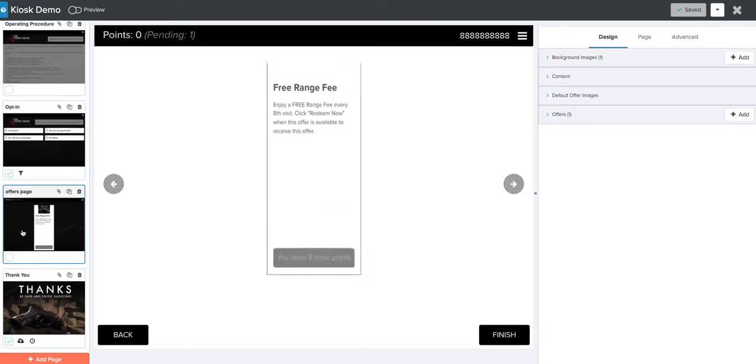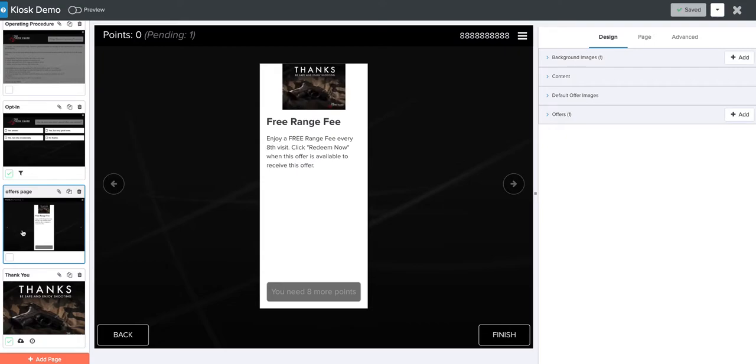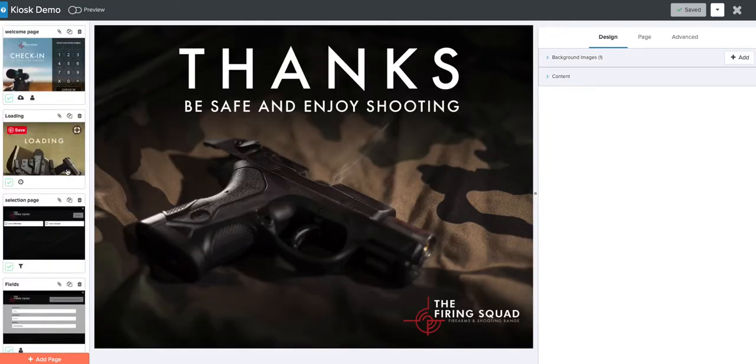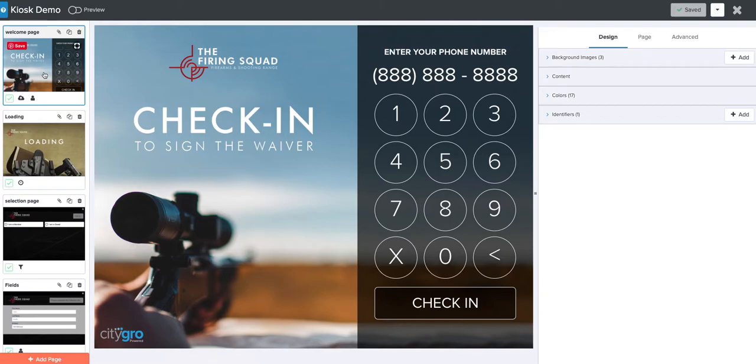And then finally, if you do use our loyalty and offers product, then you can stick offers in here that show up for people, let them know how many more times they need to come in. This will turn green when it's ready to redeem and say redeem now. Then they can click that to redeem it. Otherwise, again, they can land on the ending page. So once this is all set up, you can get it in the App Store. You just download it to your device, and when a customer comes in, they'll be able to check in.